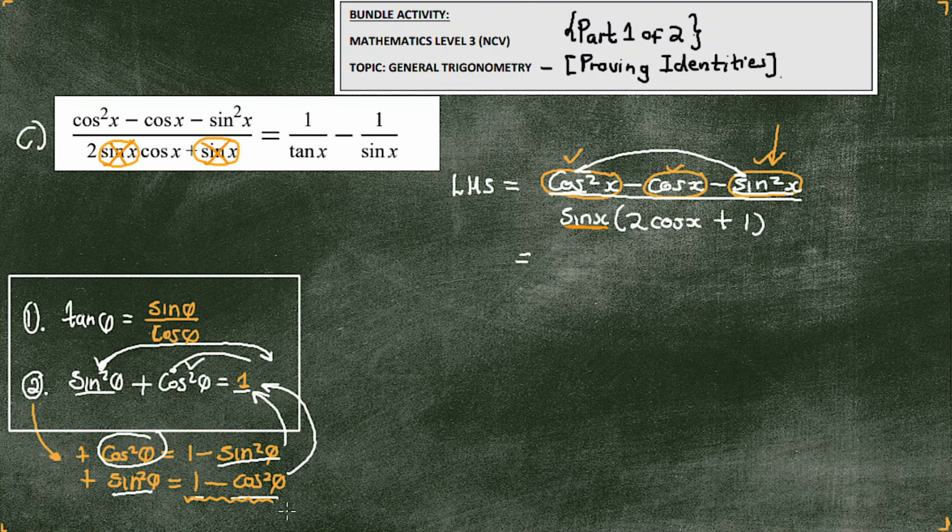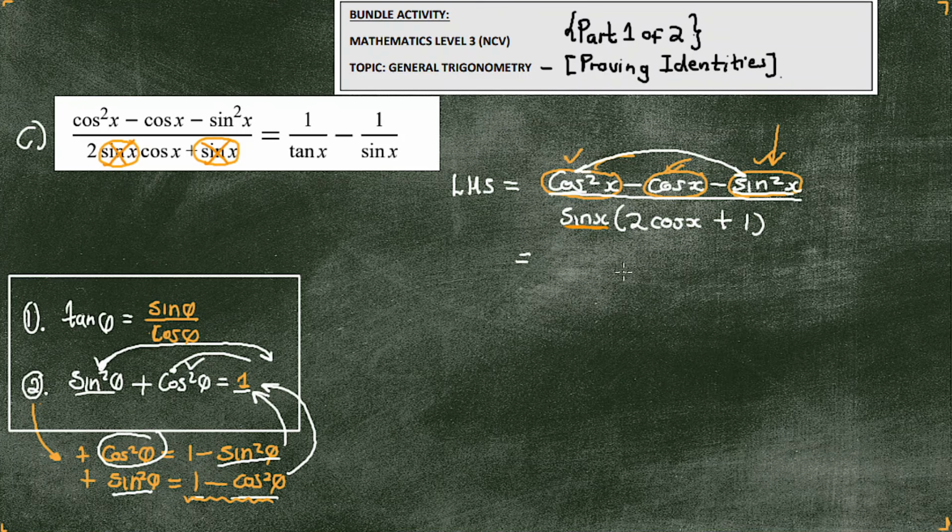Why am I doing this? It's because I might end up with a trinomial that can be factored, right? So that is why I'm changing the sine to a cos, just to make everything uniform over the numerator. Something might even cancel, something might be left behind, who knows? But let's check it out.